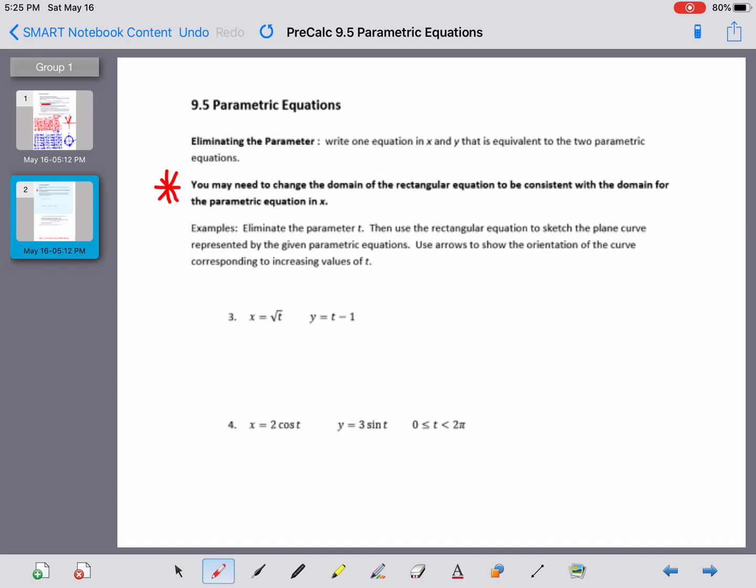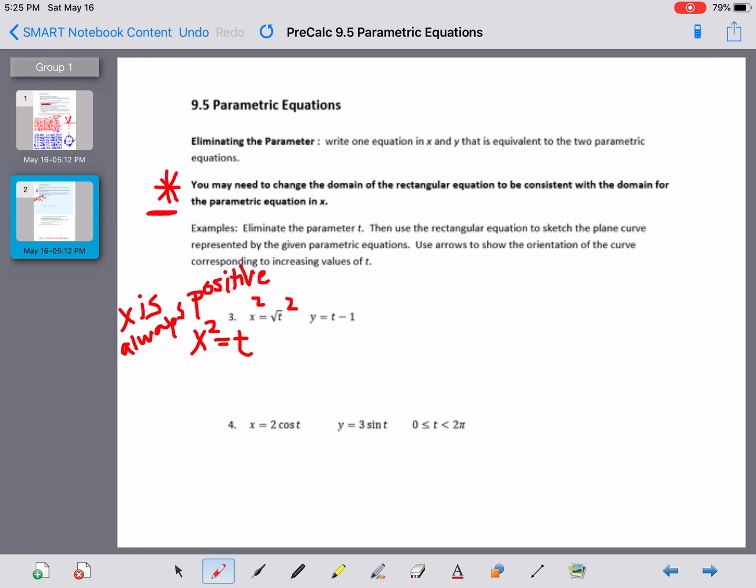If I want t by itself, I need to square those equations. So I'm going to get x squared equals t. Quick reminder here, because this is going to become important, go back to this rule about changing the domain. Before I change this to get t by itself, it said x equals the square root of t. No matter what t I plug in there, if I'm getting the square root of it, I'm always going to get a positive value. So just keep in mind that x is always positive here, and that's going to affect us when we go to graph later.